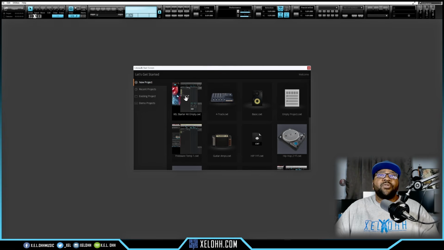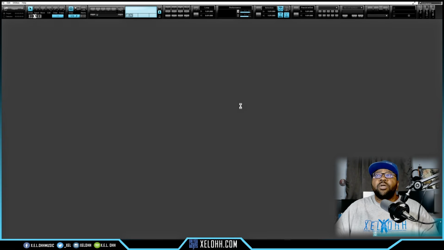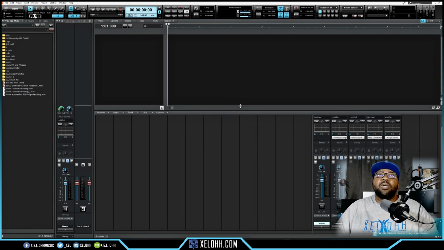I've made templates for my stuff, so I'm going to open up this template here. This is the old Cakewalk by BandLab. So here is how it looks. A couple of things that they've done to the new Sonar is some drag and drop features. I'll show that a little bit later on in the video.